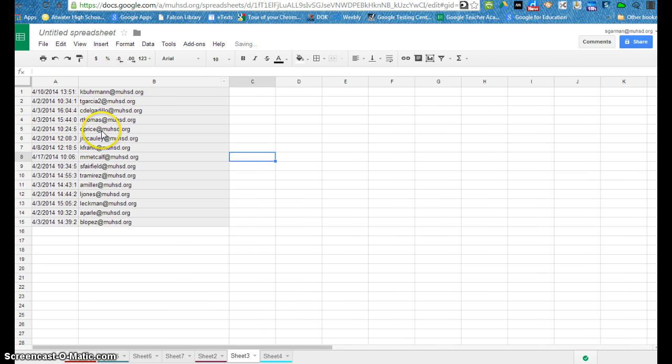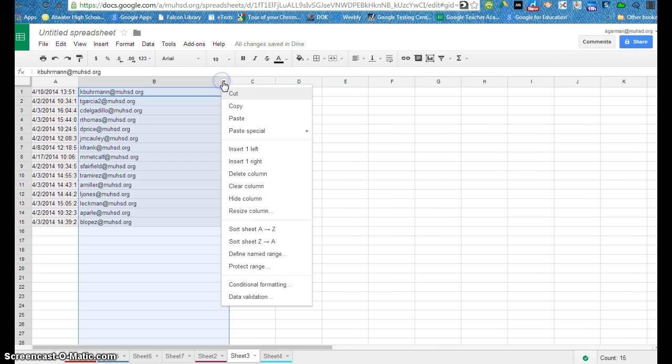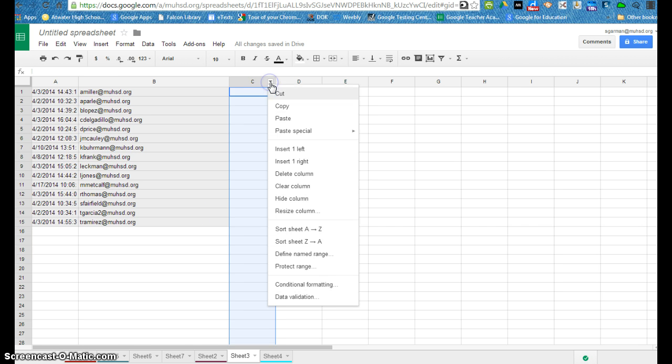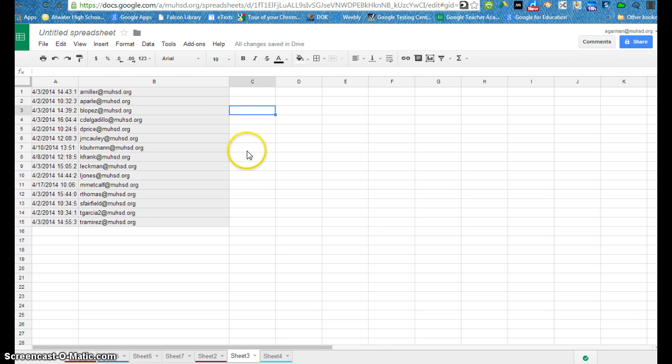Okay, here's an example of how to sort this data too. If I wanted an A to Z sort, it would put the beginning of the alphabet to the end, just going off the first letter, which is an easy sort to do. If this column contained what period these students were in my class, I could easily sort by period, and it would group all second period together, third, fourth, whatever. So that's really nice to know how to do.